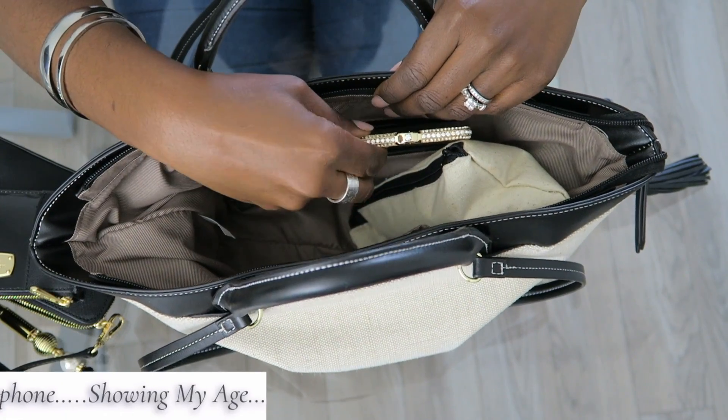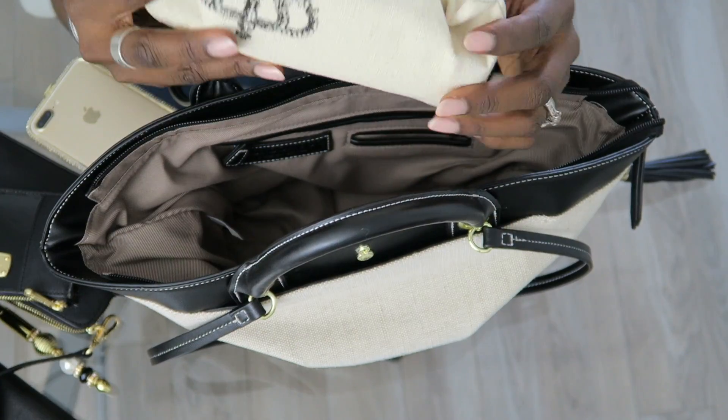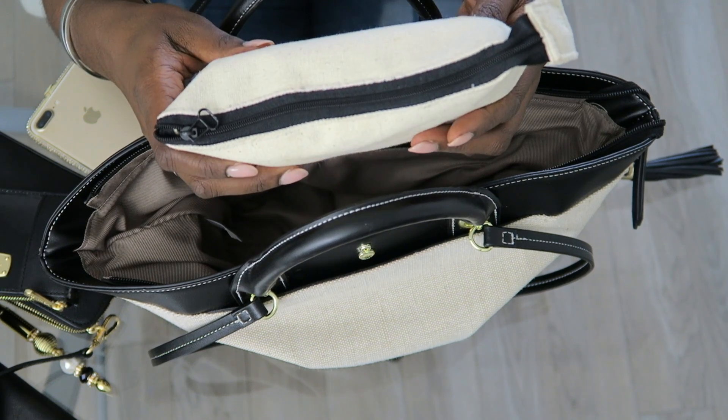In one pocket I have my telephone, which keeps it convenient. I also have my cosmetics bag — it's a little bag I keep cosmetics and things in. I love that it has a linen-like feel, matching the bag. This is one I've had for years — if you're on my other channel 'At Work with Nikki' you might remember it.